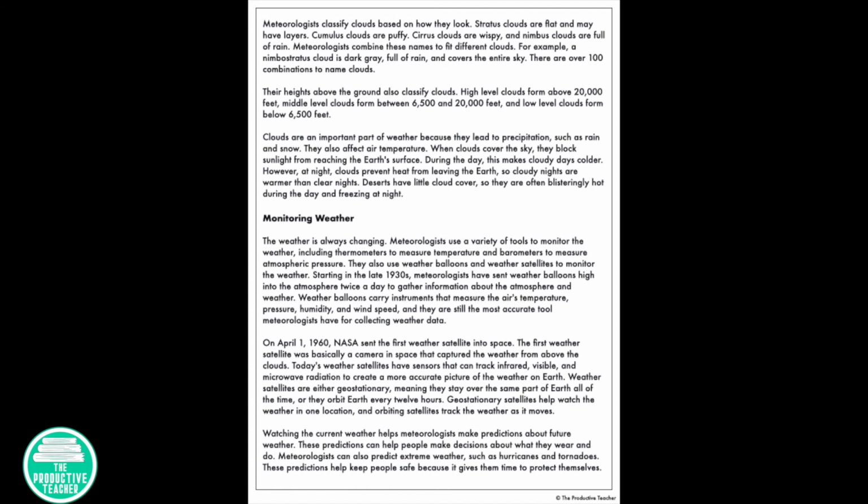Meteorologists classify clouds based on how they look. Stratus clouds are flat and may have layers. Cumulus clouds are puffy. Cirrus clouds are wispy, and nimbus clouds are full of rain. Meteorologists combine these names to fit different clouds. For example, a nimbostratus cloud is dark gray, full of rain, and covers the entire sky. There are over 100 combinations to name clouds.